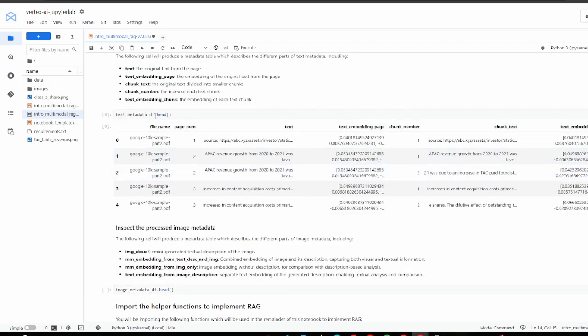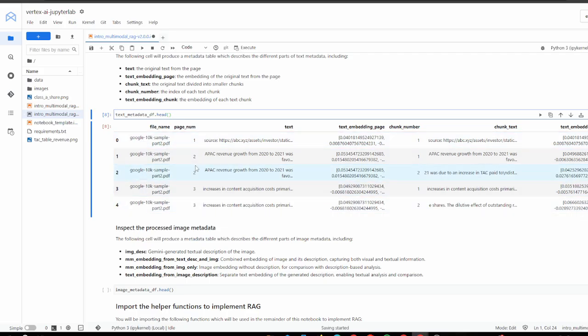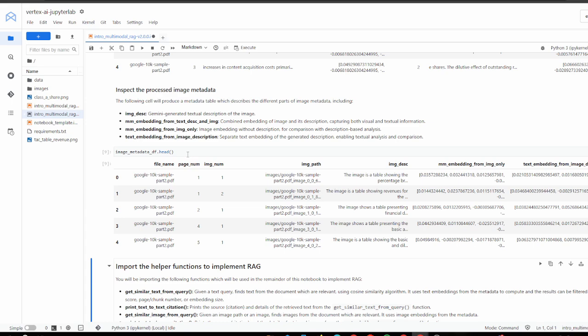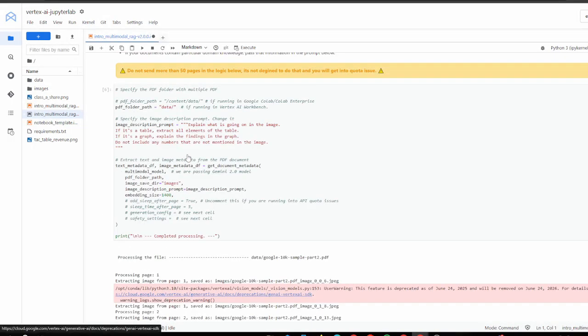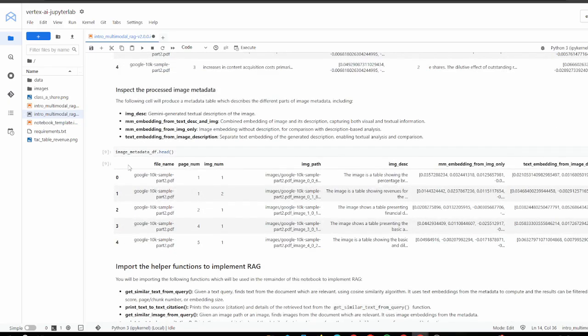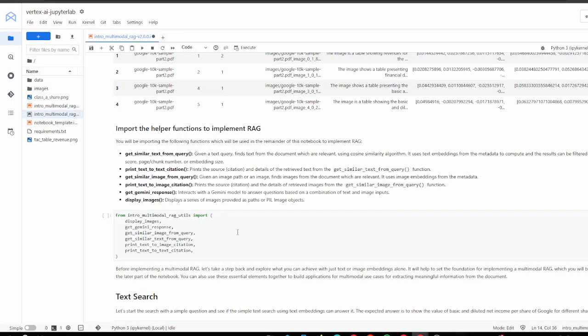So when we use the dot head function, we will get the top five rows of the data frame, and all the columns will be there. Now what we are going to do is the same for image data, which we also did over here. We got that also.